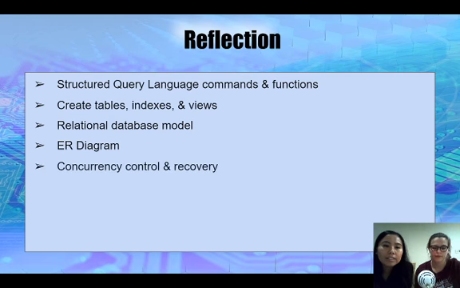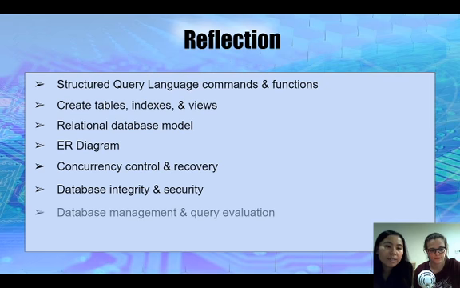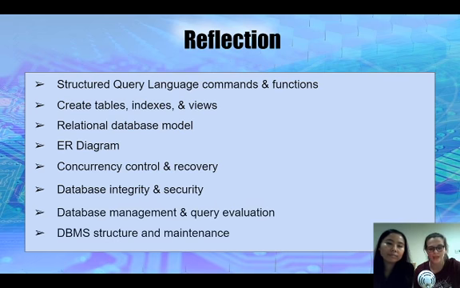We have learned about concurrency control and recovery, and about the importance of database integrity and security, database management techniques and evaluations, as well as database management system structure and maintenance, and much more. The skills we walk away with are going to serve us as we branch out in the job market.